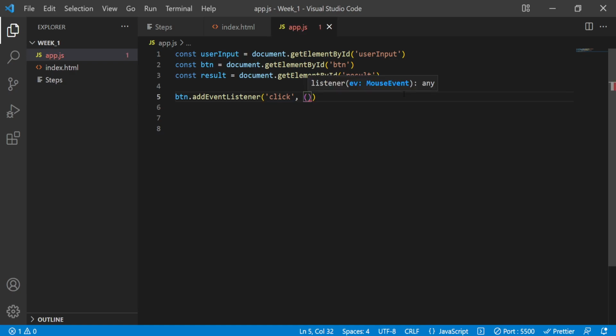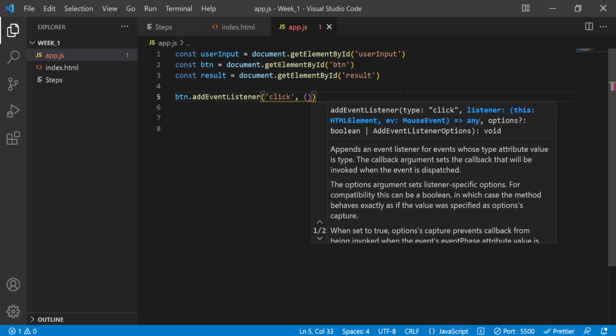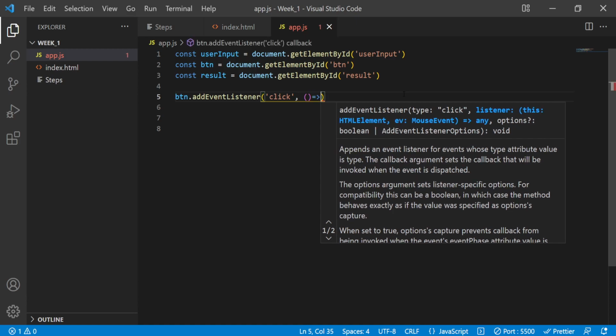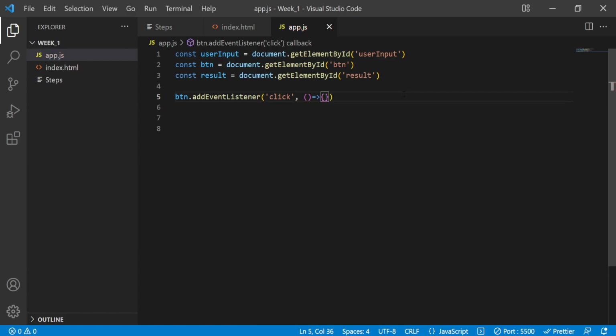So the first part is you actually need to go ahead and declare that you're doing a function. So we'll open up some empty parentheses in this case, since we're not actually taking any parameters. Then we'll do the arrow function, and then we'll add the brackets in there, right? So now you'll see that I have my brackets in here for my function. So technically all we're really doing is creating our function in here. And this would actually be the same if we were to write function and the name of the function and do it in here, right? So it's just a different way of doing it.